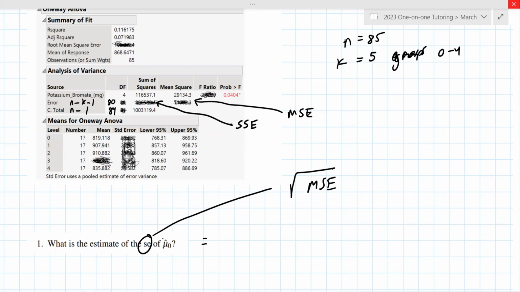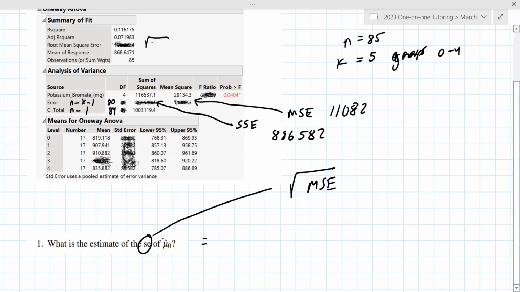6537.1, so the first thing is the sum of square error is 886,582. You can do that pretty easily. And then you're going to divide that number by 80, and that's this other number. The MSE here is 11082. I'm not rounding, but you can round if you want. And then you take the square root of that number, and that's the 105.